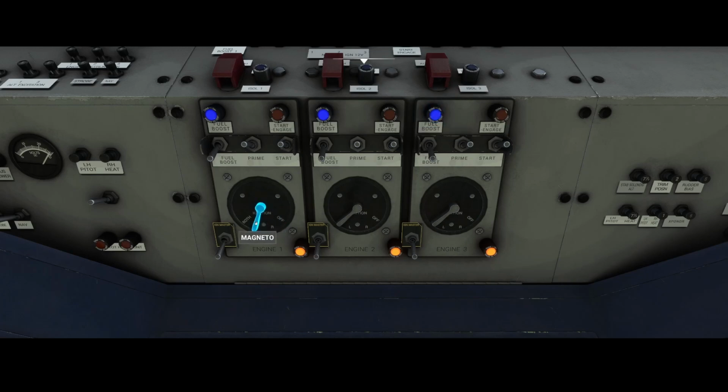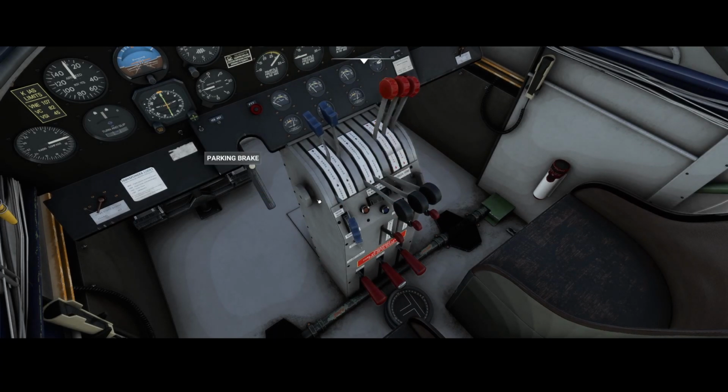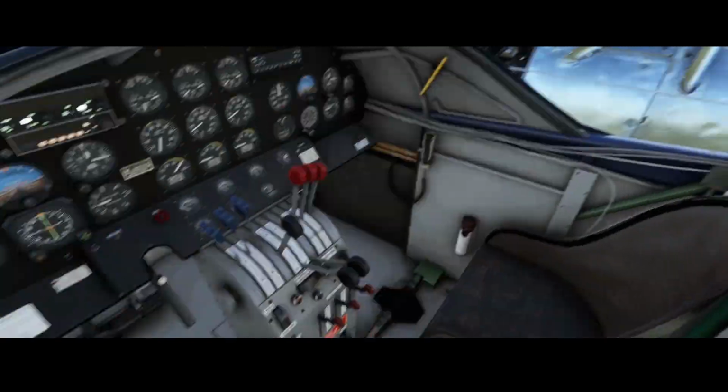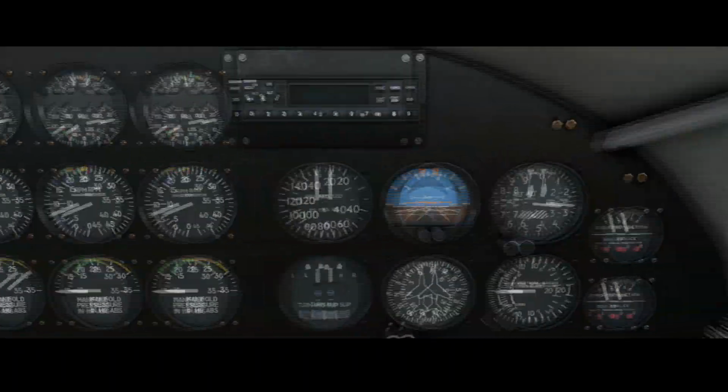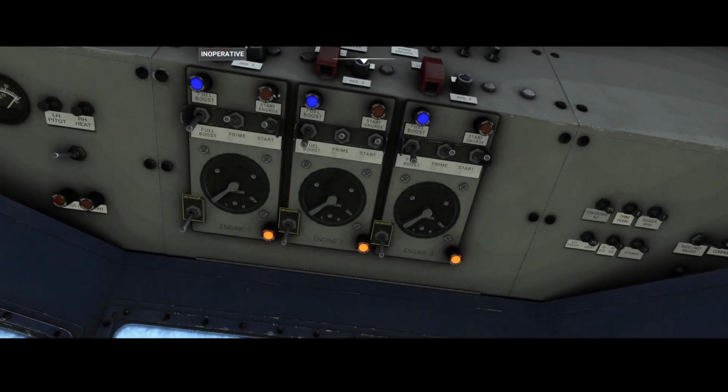So we're gonna move the magneto to both. Then again, making sure that both the mixture and the propeller are set to full. Gonna increase the throttle a bit. Once that's done, we can continue to our other position. And then we're gonna switch on the engine. And then if we look left, you can see that the engine also started, right? So it's kind of normal that the starter engine goes back to normal mode. But you can see that the fuel boost will remain on. That's kind of normal.